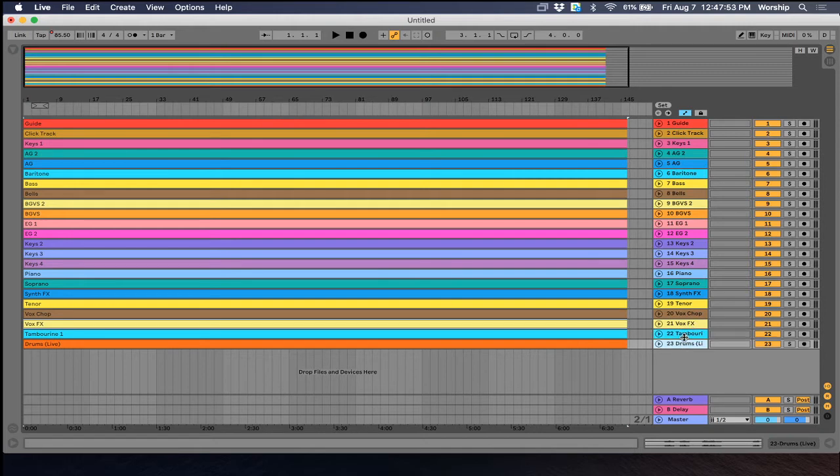So it looks like it's just the drums and tambourine, maybe a few others, but I'm not noticing. So this is originally recorded in the key of A, but for me, I sing this in the key of G, just a little lower.